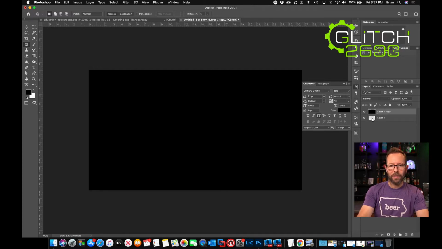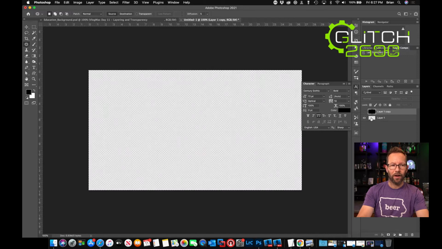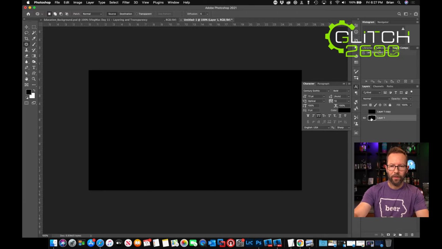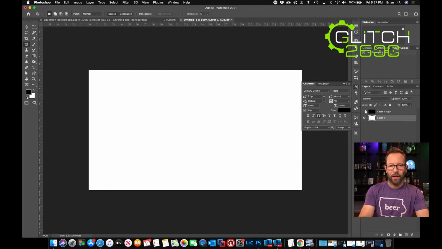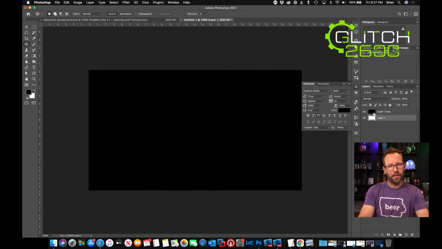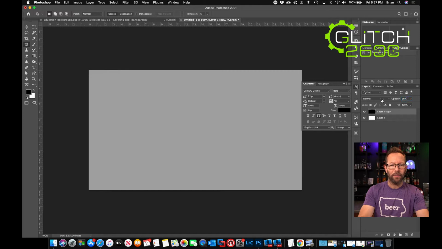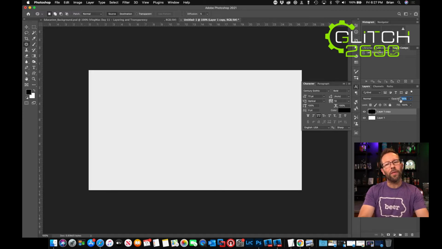So as you can see, it doesn't really matter if I turned off this layer and filled this one with white. You don't see anything because it's on there. If I wanted to make it more transparent, I could lower this opacity, and you see gray, because what happens when you lower black over white? You get gray. So that's how you can do that.